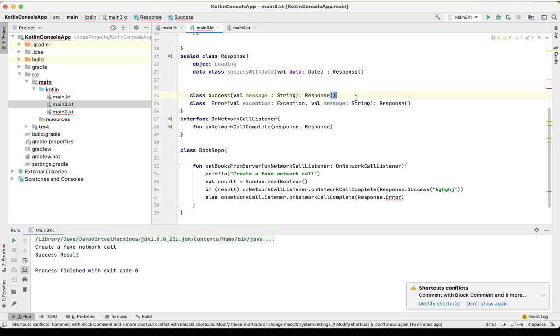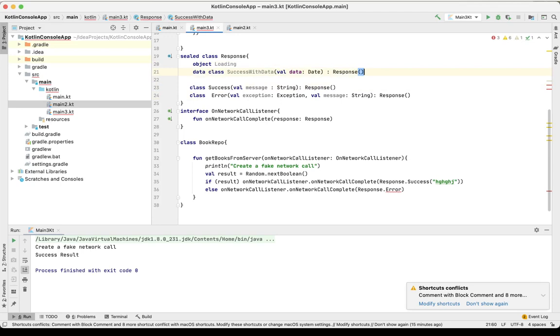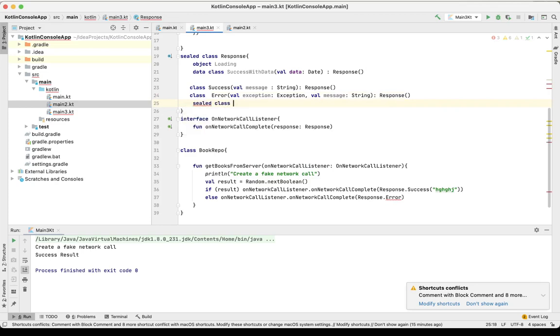And one thing, you don't need to use a comma in here. So these are the objects, and these are the data classes. We can also have a sealed class again inside that, and sealed interfaces. We can talk about all of them in our next video, but not today.